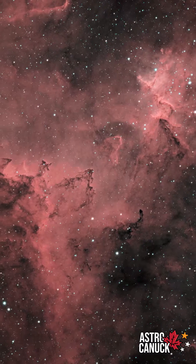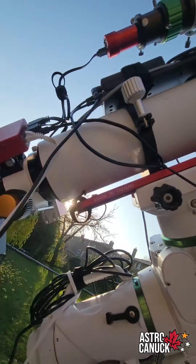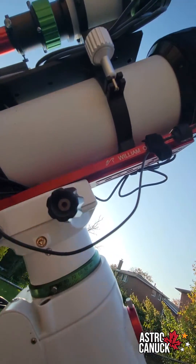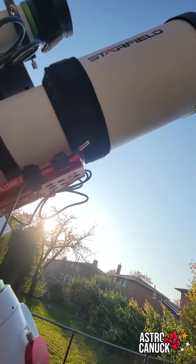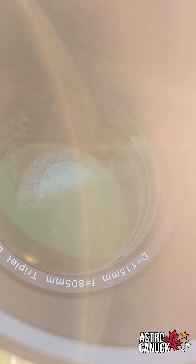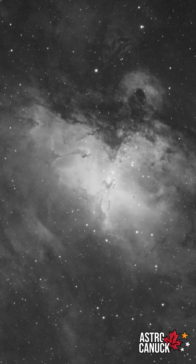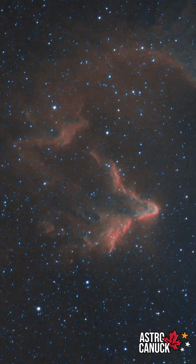We can actually see one of the images behind me — that is the Heart Nebula, Melotte 15, which is a fantastic region high in that hydrogen alpha signal. This is the refractor telescope I've been using for the past few months, and while it is the pre-production model, the important thing is that the optics are the same. So what I've been sharing on stream and posting on social media reflects the same optics you can get from Ontario Telescope and Accessories.